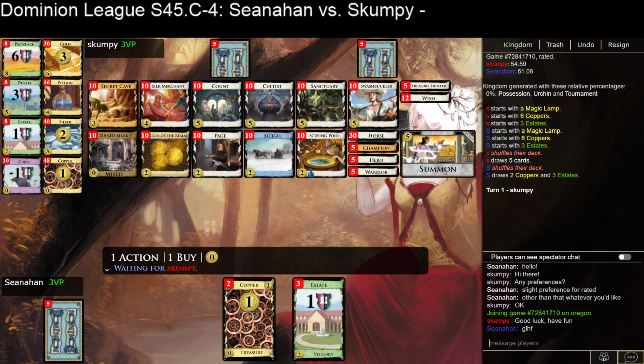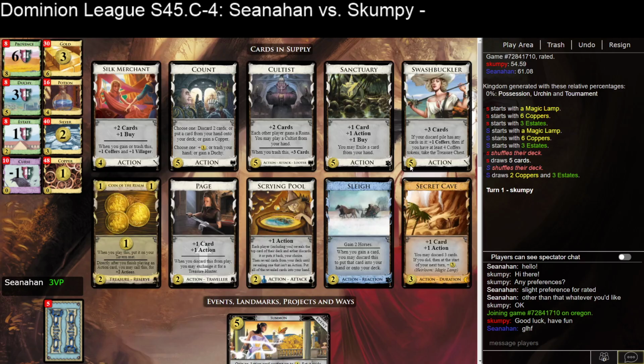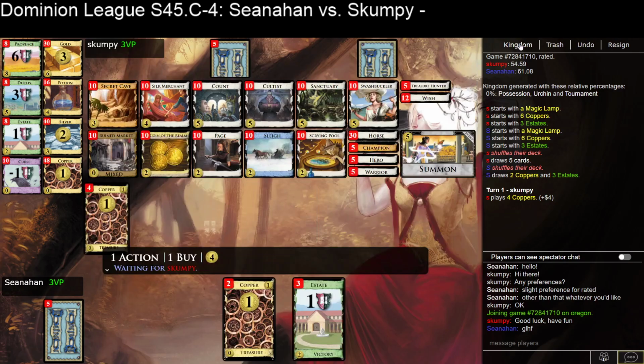I'm playing Skumpy. I don't think we've ever played before. I haven't, I think, even watched their games in the other division games that they've played. So we've got Cultist, which is always annoying. Trashing is Count. Sanctuary can exile things, which is quite nice. Page gets you plus villages, so if you get your champion in play, you can just spam out Silk Merchants.